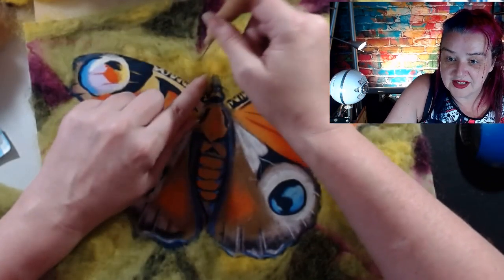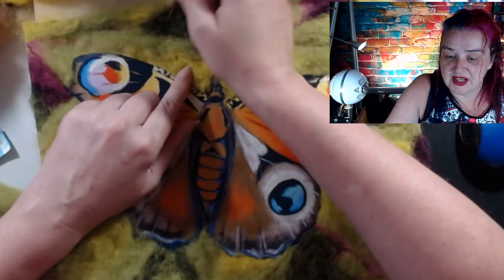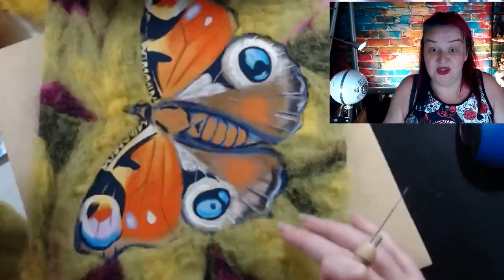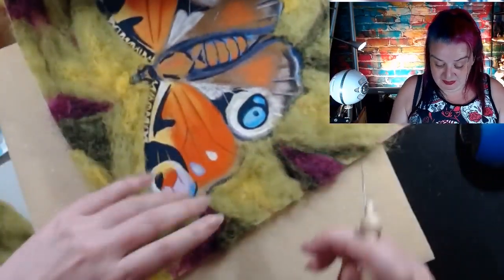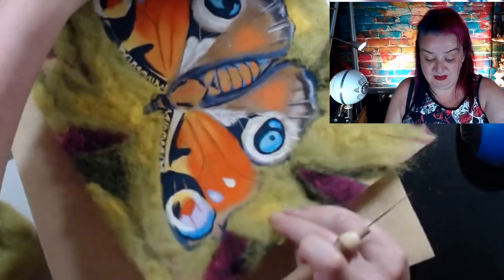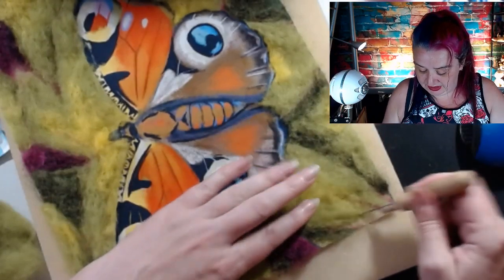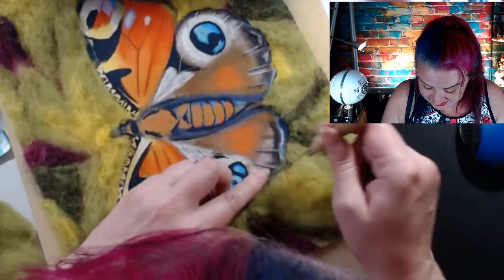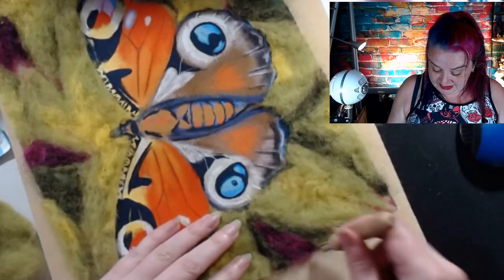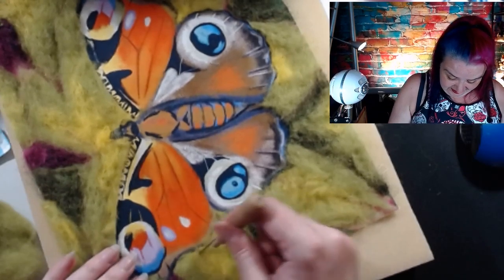Anita, when you've been trying to frame your needle felted pictures in a box frame, they're a bit saggy in the middle. Would it be a good idea to attach to a bit of board first with adhesive? Absolutely. Wouldn't do it any harm, especially if they're done on a bit of other fabric. So just a little bit of adhesive to get it there. Also make sure you're not stretching them too far, but you're fixing them on nice and firmly. Do whatever you've got to do to make it look decent, because at the end of the day, needle felting is such a new art that nothing you do is wrong just now.